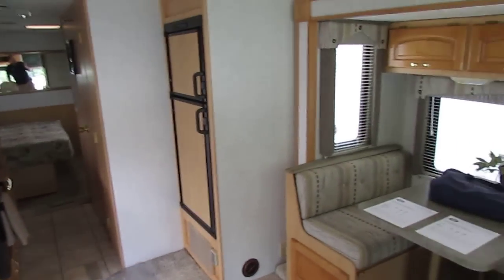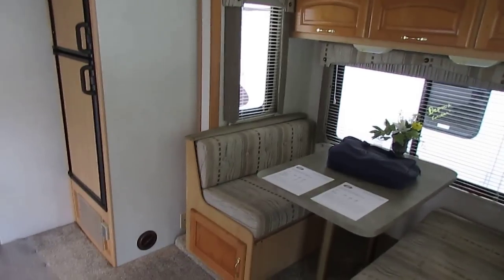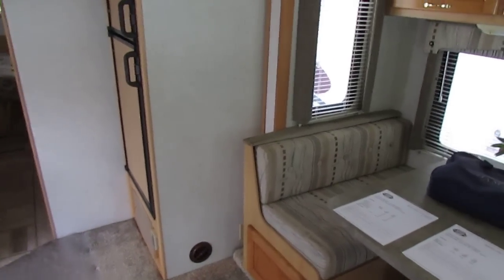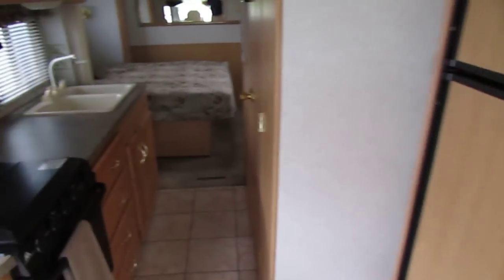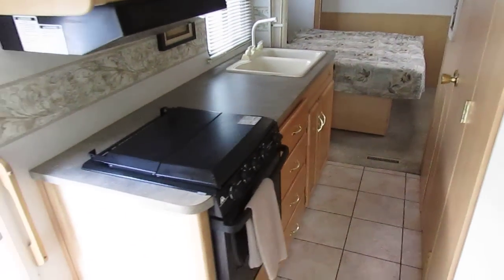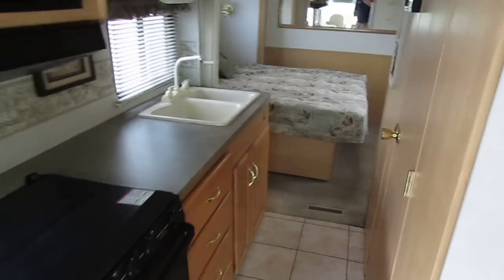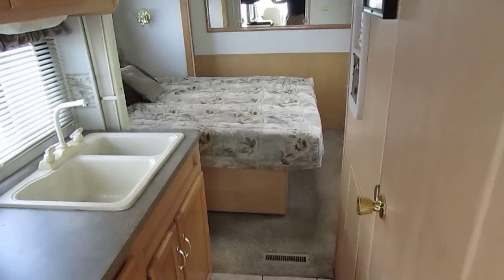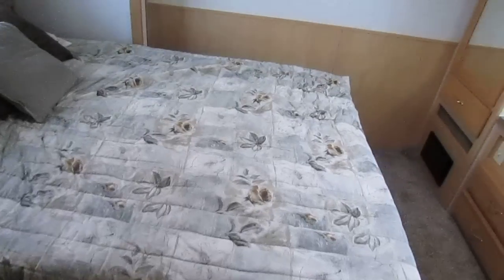We've got a very hard-earned reputation of having the lowest prices on the internet on quality used RVs. And, you know, we've been featured in articles and magazines and everything else, folks, because of the amount of RVs we sell. I've got over 150 on our lot right now. We just expanded our lot. We're going to have 250 in the next 30 to 45 days. I've got the lowest prices. And let me tell you why.